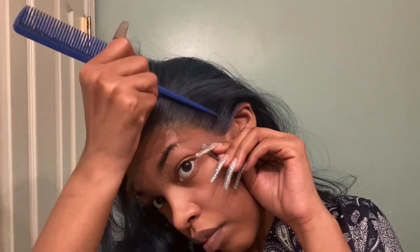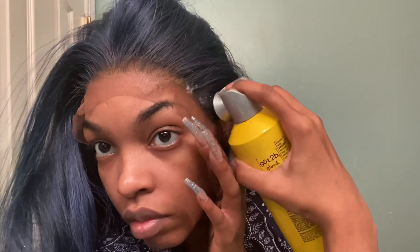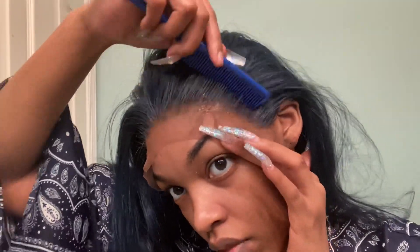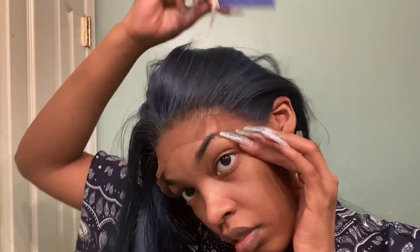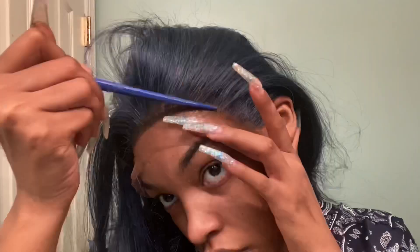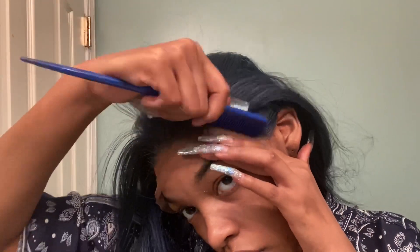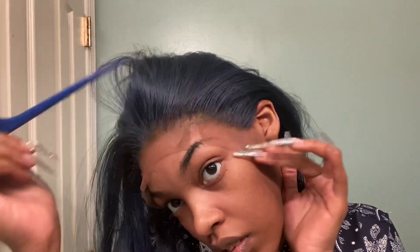Then I'm gonna go ahead and do the sides. So make sure you just put the gel, the comb, and the free spray. Look at that — you guys, remember y'all do not have to pluck this side. Like, I wore this hair down the whole time. You don't have to pluck this side, but that just looks amazing. So again, the free spray and then I'm gonna go ahead and comb. At this moment I knew I made a mistake because at that spot I put too much foundation. Make sure you just keep using your comb, pressing it down to make sure that it is melted and dry into your skin. Whenever it is dry, that's when you go to the next section.